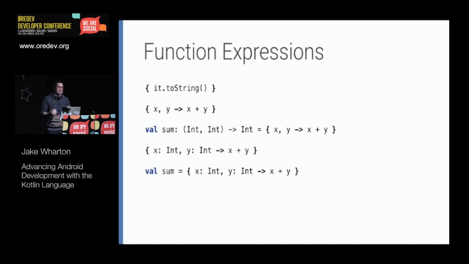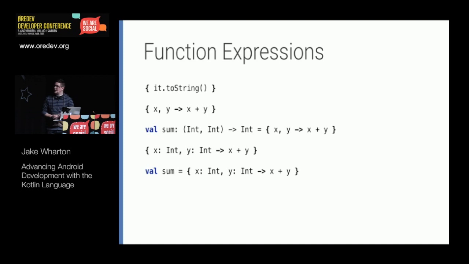And then, to store these in fields, you can see in the second example that the type is declared on the field itself, which means that the function expression doesn't need to include any type information. And then down at the bottom, the type information is included in the function expression itself, so we don't need to include it in the variable declaration.